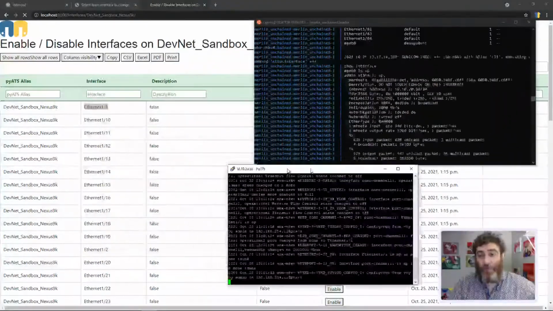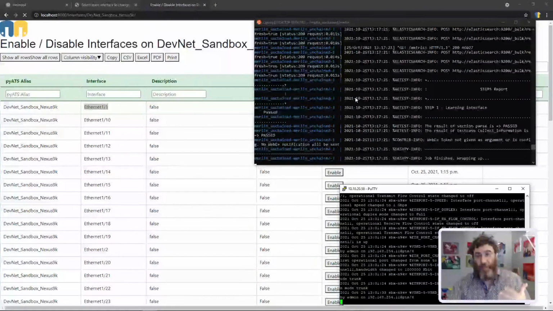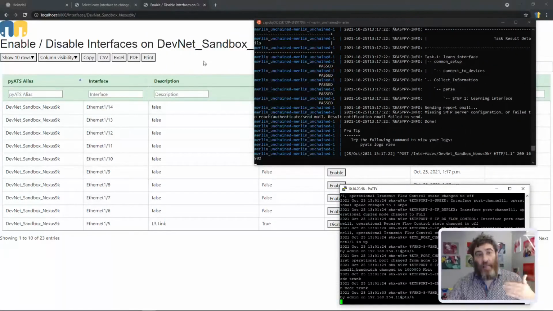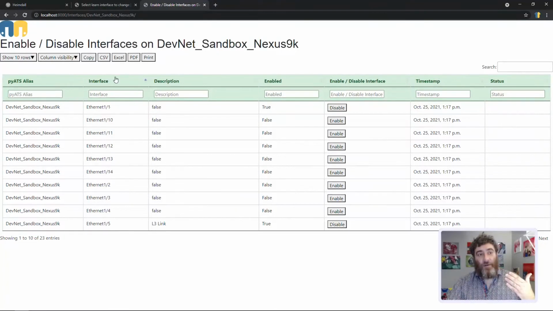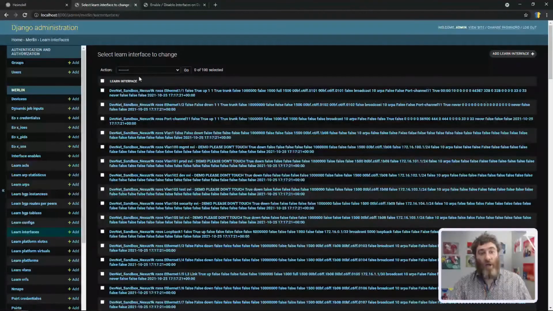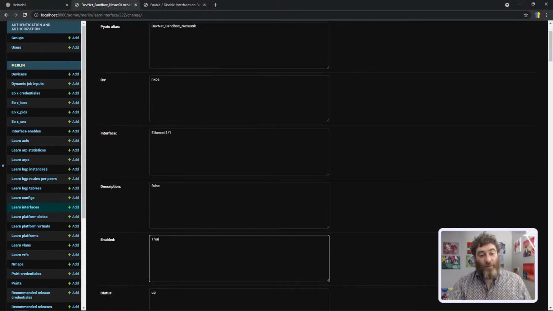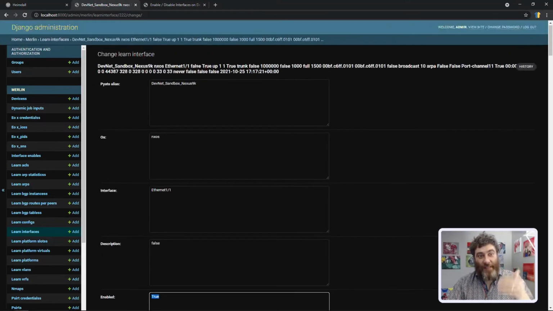Then I recapture the state a second time to refresh the new state after clicking whichever interface we've affected. And then I represent, and now it's enabled. And we can click this button again and disable the port. And if I check the fidelity of my database, right, if I find that interface 1.1, it is now enabled in the latest records.